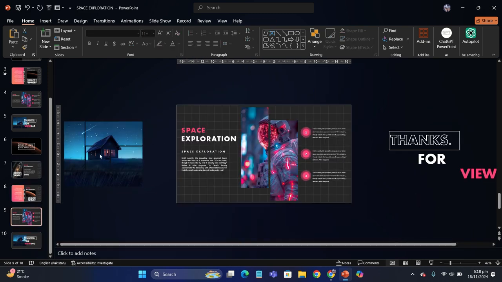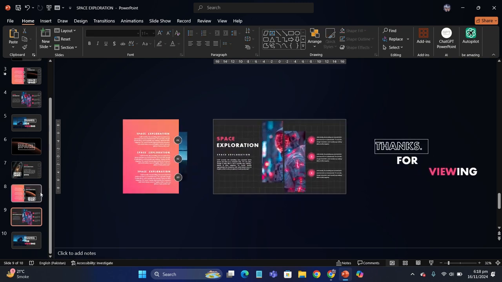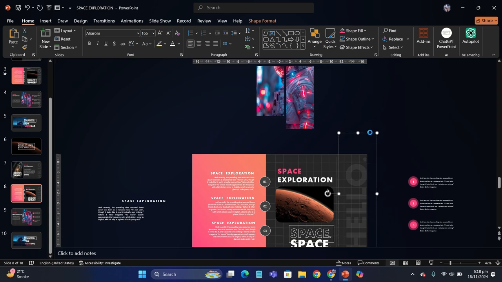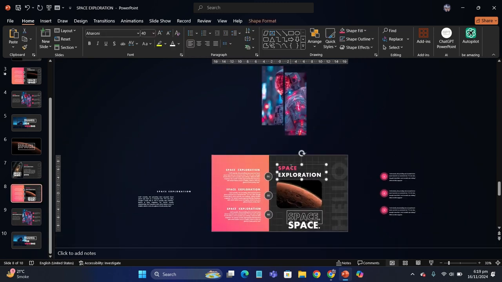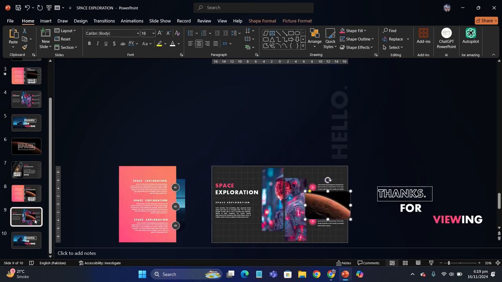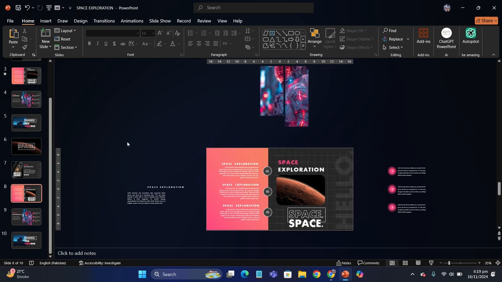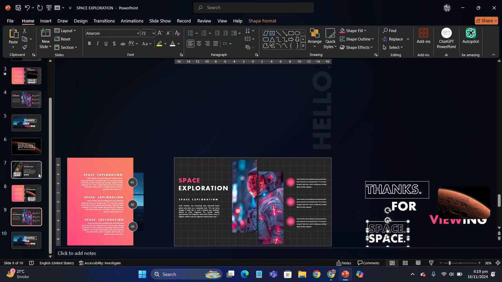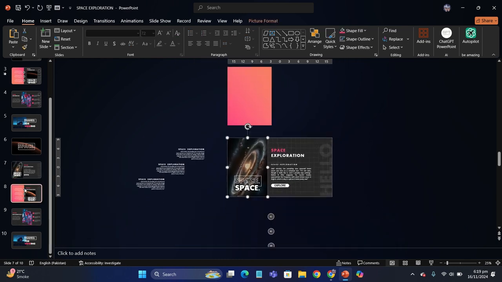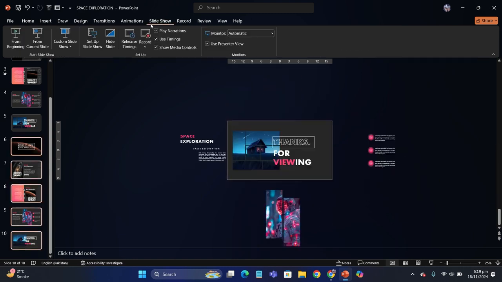Similarly, we're gonna do the same for the other templates by moving their contents to the next template, but moving them out of the template because we want them to disappear when we open the next template. And this is how we're gonna do everything. So let me just select this text and copy it and paste it. And I'm also gonna move this and everything right here. So that was all you had to do.